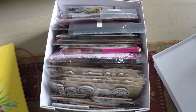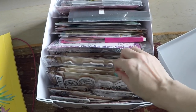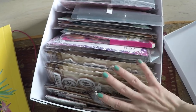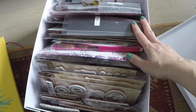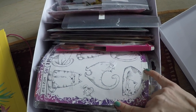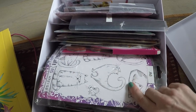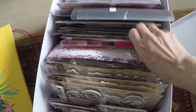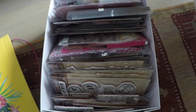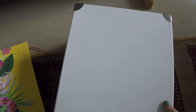And here is how it looks when I open them. This is Stamperia and Animals. So all my Stamperia stamps are here because I work with them, so I don't want to separate them. And I keep everything in original packaging so that I know what it is. And with my label maker, I give them numbers so that I know. So this is A6, which means animals 6. And that's how I show it in my file. And these are little cute cats. And this is the same. When I first started doing mixed media, maybe I was not doing this organization, and I threw some of the packaging. So the ones from the past don't have it, but I switched to this system.